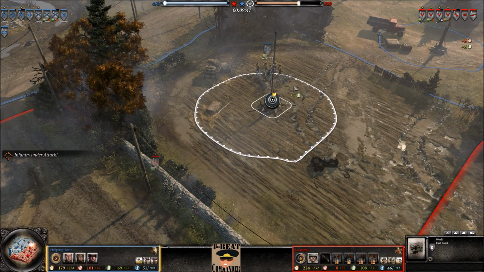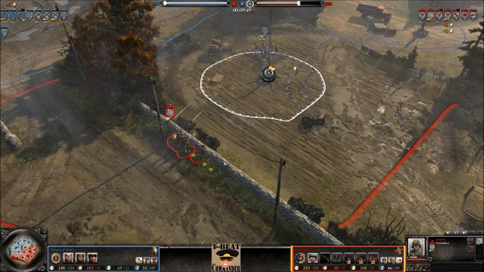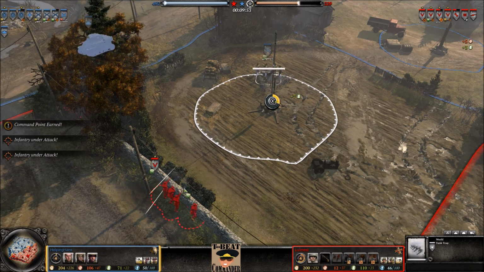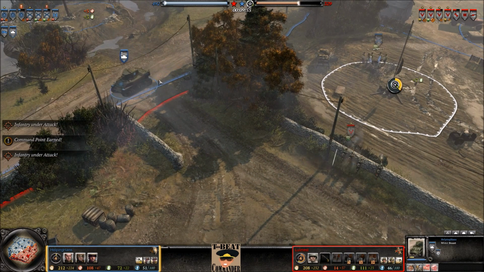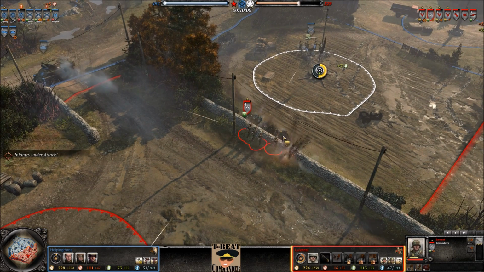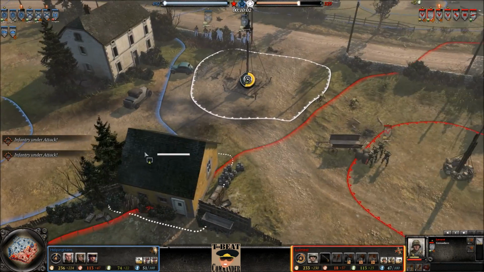Fuel point now being taken by the U.S. forces here, and the Grenadiers behind excellent cover. However, the Riflemen have pretty good cover as well. So the Grenadiers might have a little bit better cover. Here comes the M5 Stuart now, going to turn around and start firing on these Grenadiers. And going to start taking those out sooner or later here in the center.